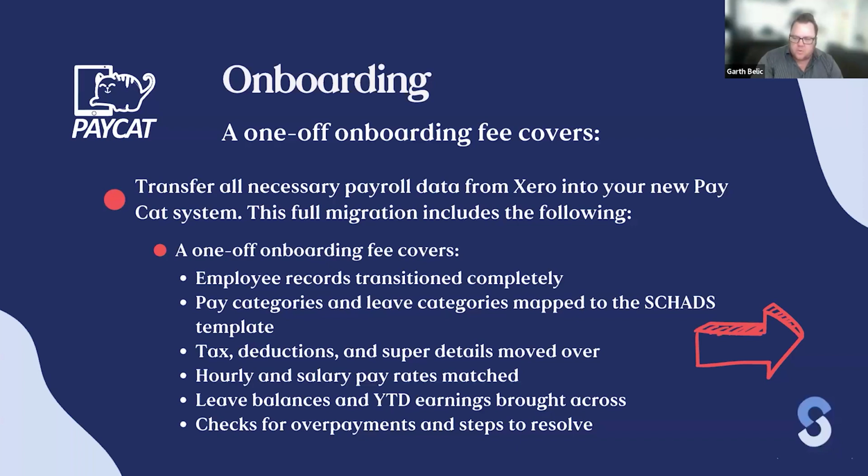All the rates of pay, we attempt to match to the award. So we'll flag it to you if they're over award payments or under award payments. But if you're paying as per the award, we'll just match them up and say, hey, it looks like this employee is a disability level 2.1 or something like that. Bring in all your leave balances and how much you've paid in wages so far this financial year. That's all brought across for you as well. And as I said, we check for any overpayments or underpayments and flag that to you in a report.